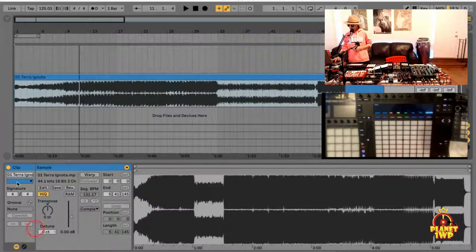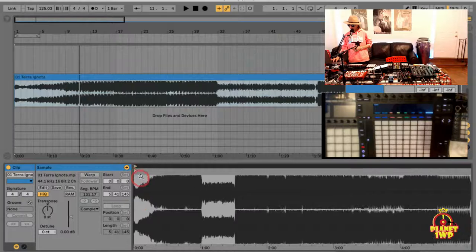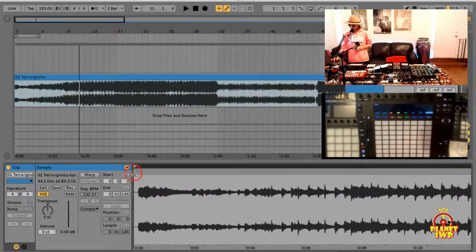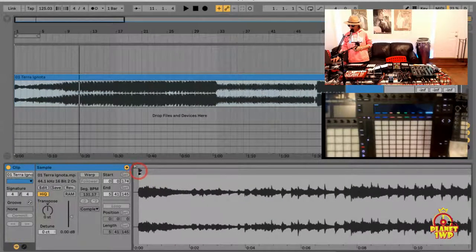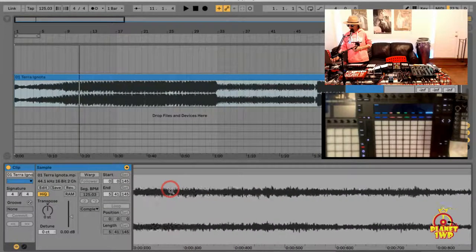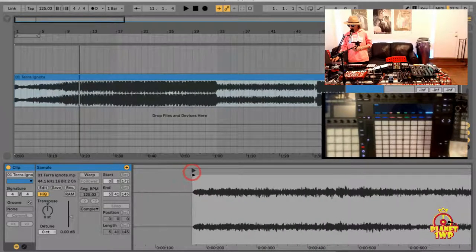So what I'm gonna do here is I am going to go and zoom in down here, and I'm going to find that first downbeat. Most people like to put it on the kick, to be honest. You see the start marker here? That's what's known as a start marker. Up here, this is the loop, where the loop will start. If you hover over this line, you can zoom in and get it as close as you can to that first one. And let's see if that's a downbeat, right?